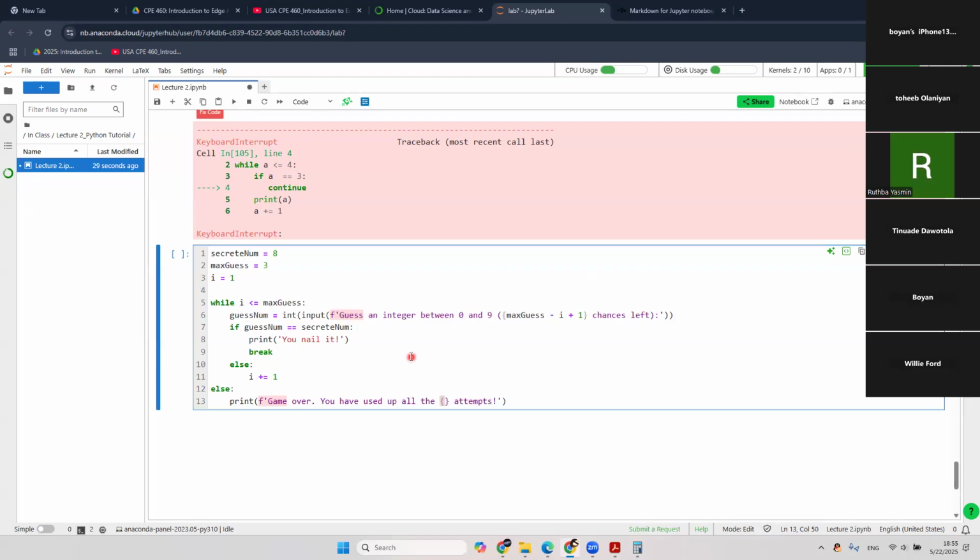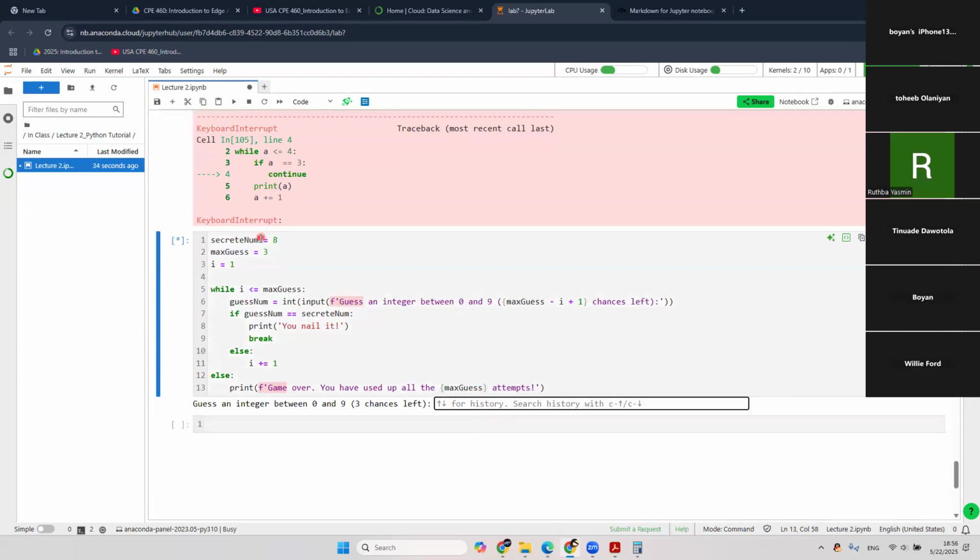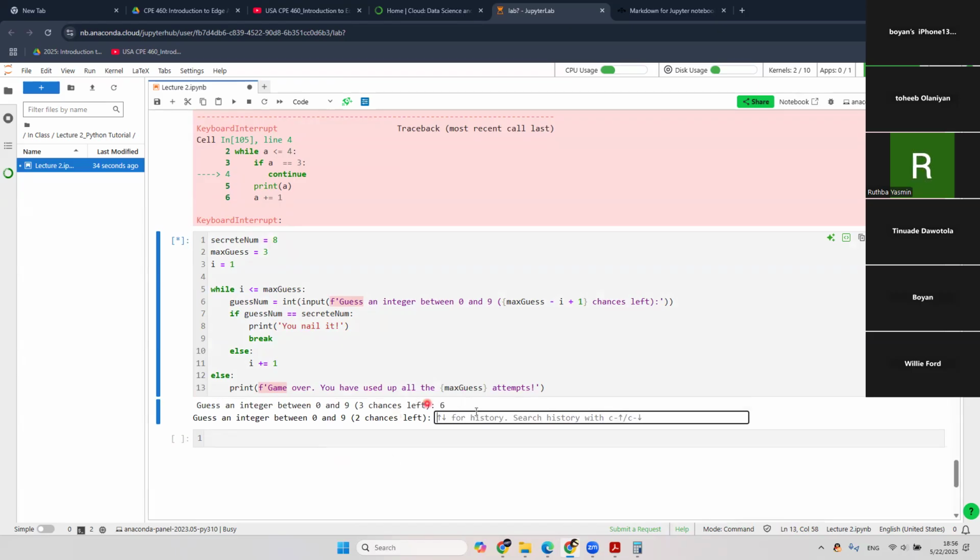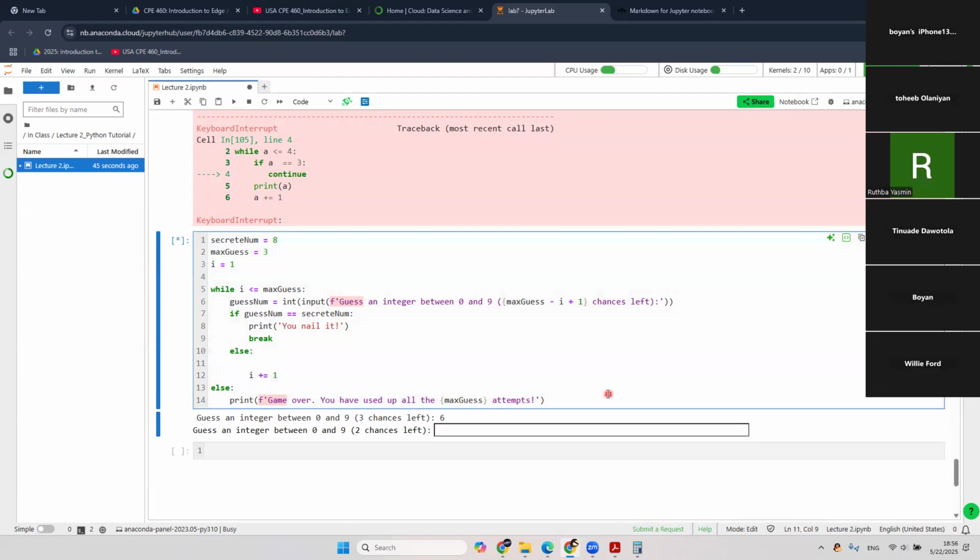So what is the number? It's the maximum guess, right? Okay, here we go. So we can just guess. Currently we know it's 8. Suppose I don't know the side. Guess 6. Oh, wrong. Oh, wait a minute. Why didn't it print? Something's wrong. I should have printed it. Sorry, I should make it here. Print.